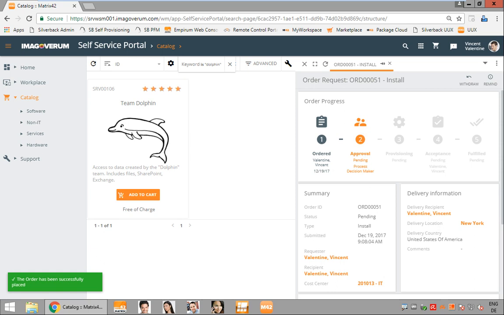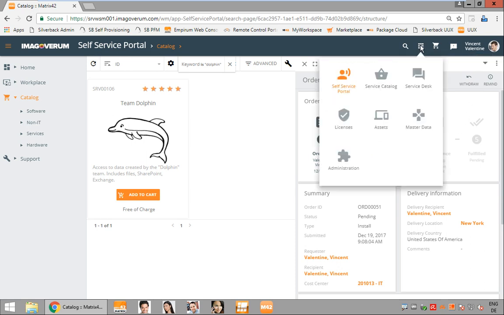One is the approval workflow, where somebody needs to agree with this service order, and then we will have a provisioning workflow which will automatically assign and prepare the service for me, like adding me to an AD group or sending out emails, creating tasks, which is usually a workflow. So that's one option. Another interesting alternative to integrate workflows is the compliance rules.